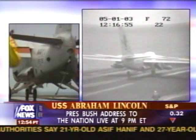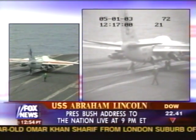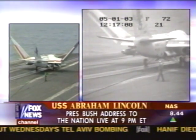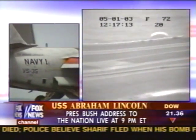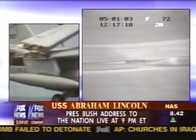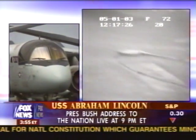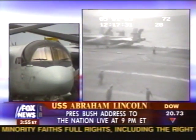And that camera on the right there, Captain Nash, is the one that you look at from the control room upstairs, if I remember right. That is called the PLAT, which is the Precision Landing Aid Television. Remember, every landing on an aircraft carrier is graded, and people aren't bashful about grading your approaches. So what you just saw were the crosshairs, which show the lineup and glide slope. Where that should be is pretty much a crosshair right on the pilot's head, because it takes into account what's called hook-to-eye distance. So that looked like a pretty sweet pass to me.